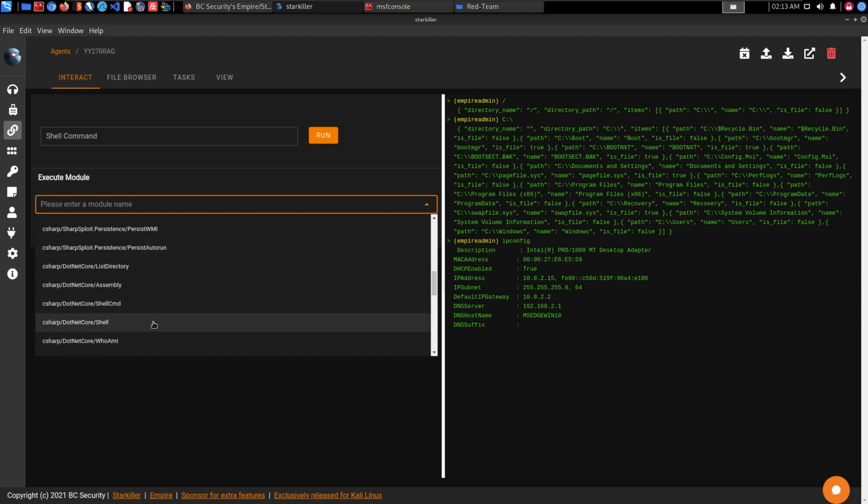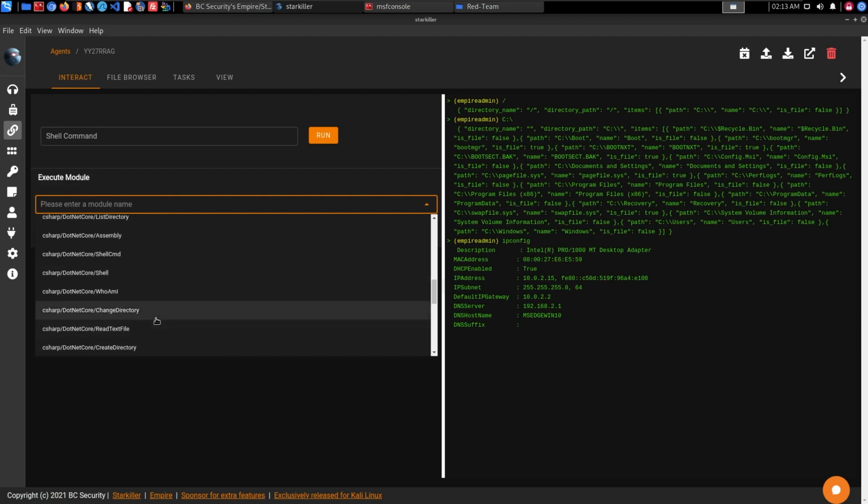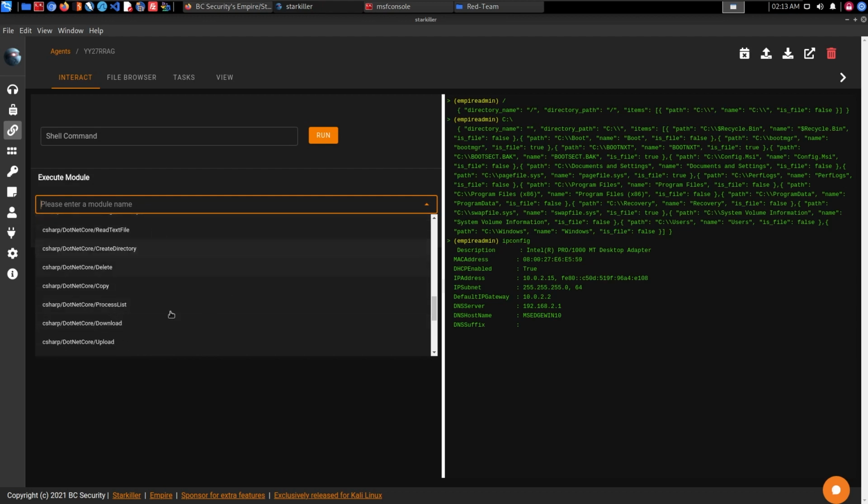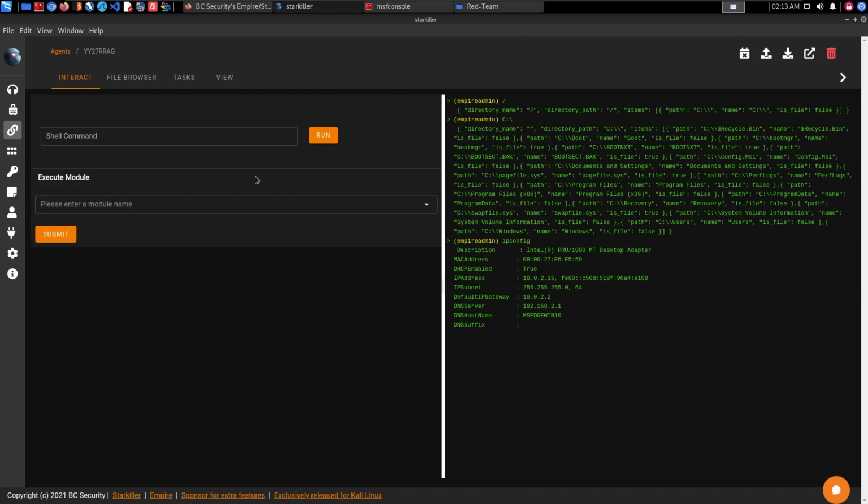But we'll take a look at that when we get there. Right. So we can also, again, utilize any of these modules to extend or expand our functionality. And of course, you can run any command here, any shell command. So for example, let me see if I wanted to run another one like the system info command.